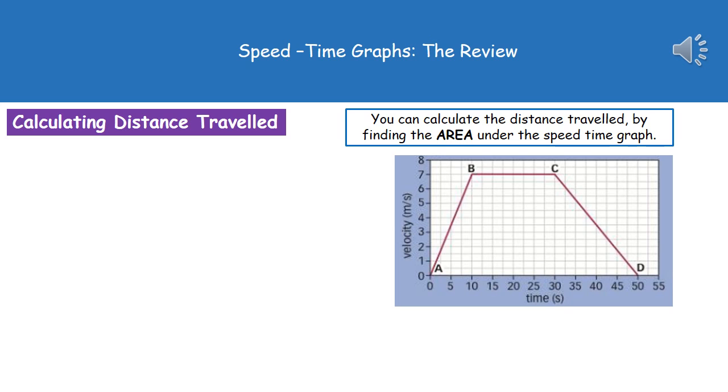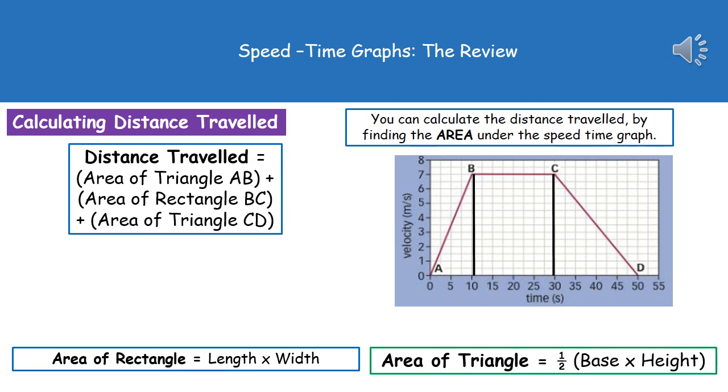First thing is, we're not going to be able to calculate an irregular area. What we need to do is break it up into the shapes that we actually know. So triangles and rectangles are the general pattern that we will see here. So when we put those two lines on, we can see we've divided up into two triangles and then a rectangle between them.